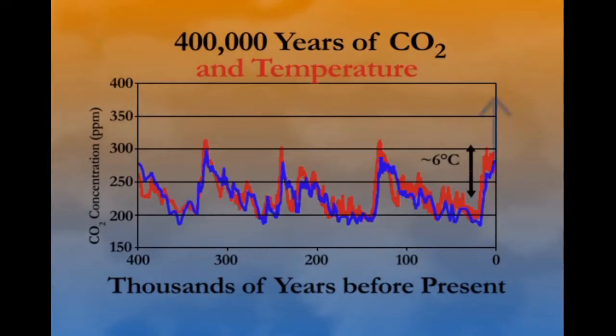But if you add the present day carbon dioxide concentration to that graph, and that's what I've done in the graph we're looking at here, we add that up to 390 parts per million, that addition looks like just a vertical spike at the end of the 400,000 year temperature and CO2 record. A vertical spike, a rise in carbon dioxide to levels that the planet has clearly not seen in about 500,000 years. Way above anything the planet has seen in 500,000 years. About 30% above any carbon dioxide level Earth has seen in 500,000 years.